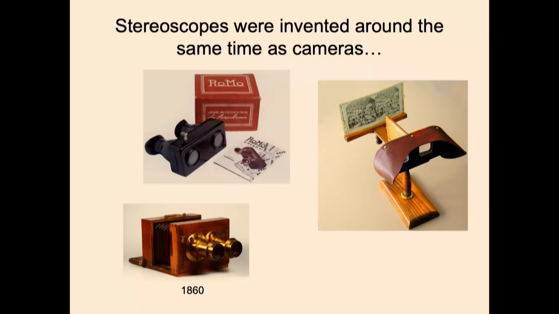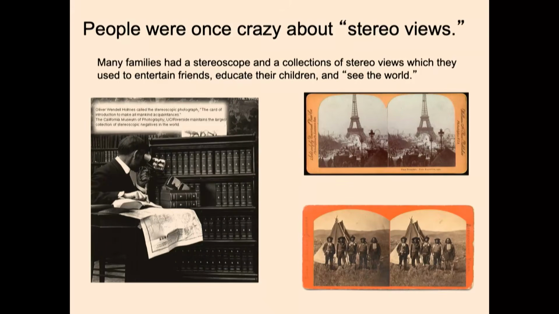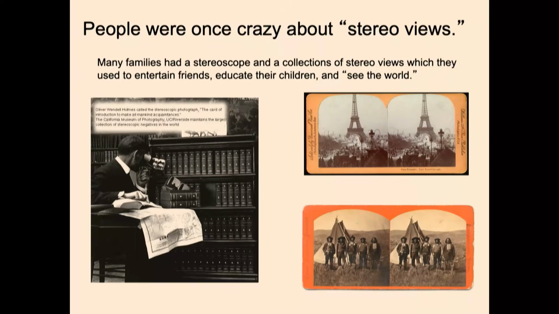Stereoscopes were invented around the same time as cameras, and so they became sort of a popular fad. They were very common back in the 1800s. People were once crazy about stereo views. Many families had a stereoscope and a collection of stereo views, which they used to entertain friends, educate their children, and see the world. Oliver Wendell Holmes called the stereoscopic photograph the card of introduction to make all acquaintances. So you'd have someone over to your house and then show them stuff on your stereoscope. Yeah, old school.